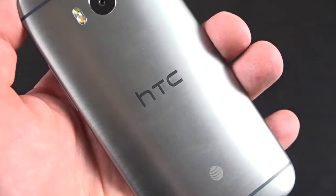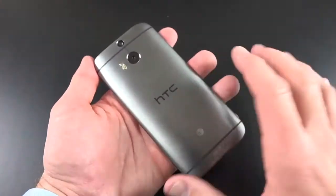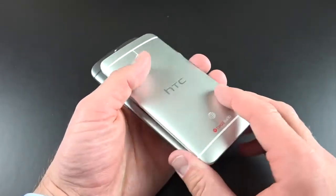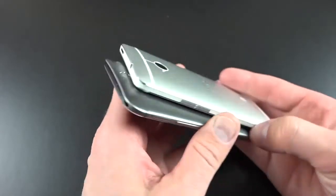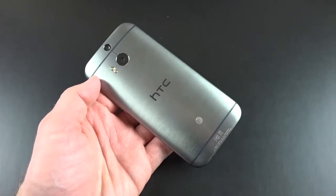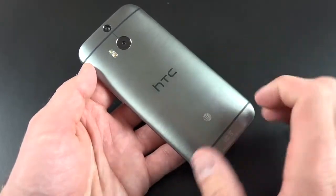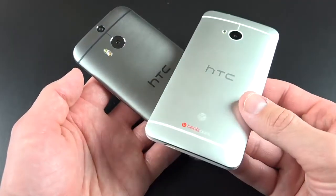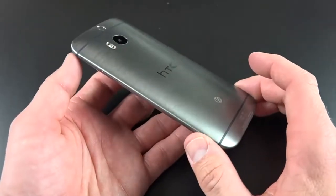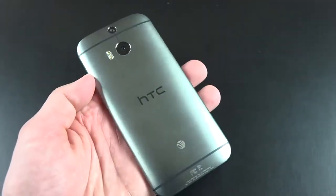Let's take a close look at the design of the HTC One M8, which is one of the big stories with this phone. This is 90% metal, unibody construction — 90% versus 70% from the last model, which wasn't unibody. It had plastic trim pieces along the side for the antennas to work through. This required some antenna breakthroughs to enable this design. It has a polished aluminum surface with a hairline grain, different from the matte finish of the anodized aluminum on the M7, giving it a more jewel-like appearance that really picks up the light.